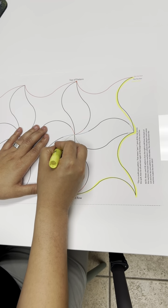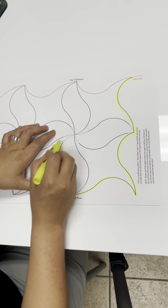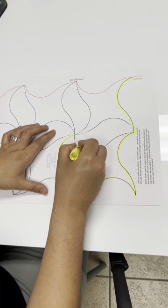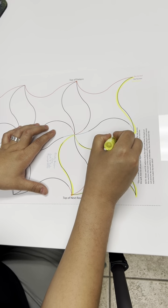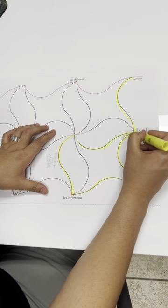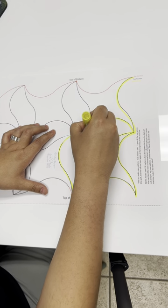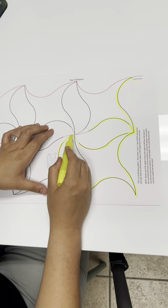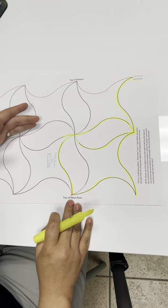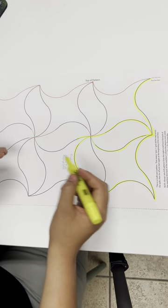Now this one, as we're approaching, we're coming up to a green intersection. So we're going in on the green and out on the green. Coming into this intersection again is another green line. Going into the green, out on the green. Coming into our next intersection is a blue line, which means we're gonna travel in on the blue and out on the blue. Doing good so far? Super easy concept once you get it broken down.